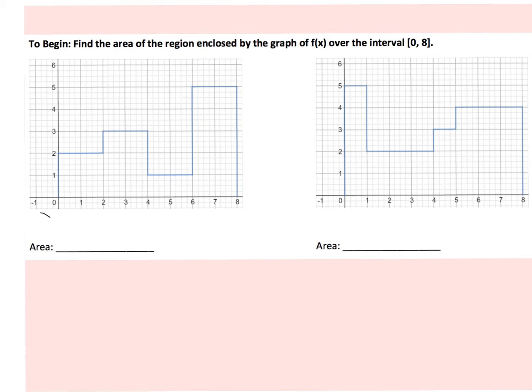All right. So what we're going to do is make them into rectangles. So what's the area of that first rectangle? 4. What's the area of the next rectangle? 6. Then? 2. Then? 10. All right, and then we add them all together. So what would be the area under that curve? 22.